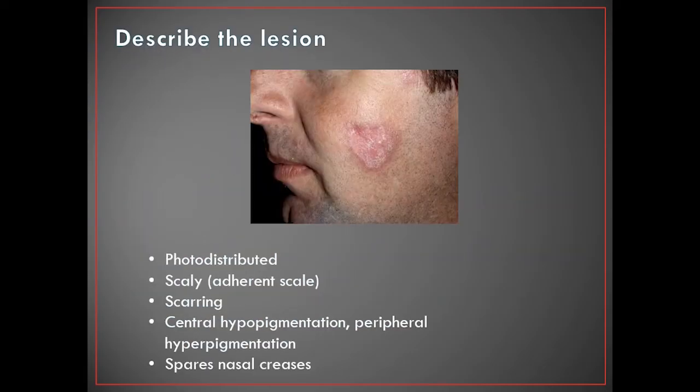So now we have another patient in our clinic that is also complaining of a red face. This case is different. This case is complaining of some plaques that are spreading in a photo-distributed pattern. What's the meaning of photo-distributed? It means plaques are spreading in areas that are sun exposed. This means it will never affect the depth of the nasolabial fold, unlike seborrheic dermatitis and unlike another condition that we will discuss later today. This patient has no lesions whatsoever in the depth of the nasolabial fold.